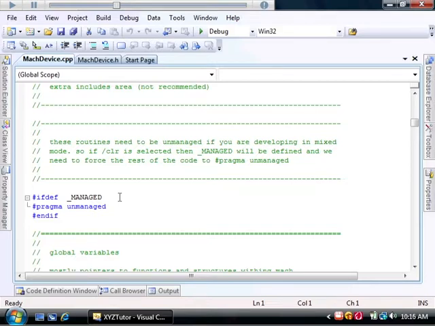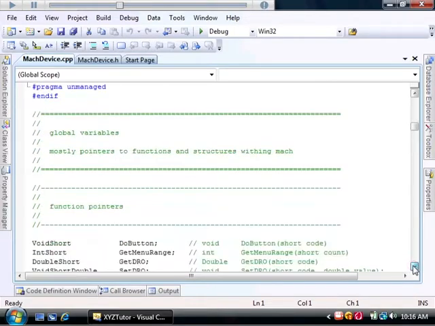Now, since the rest of this entire program needs to be in classic C++, and it needs to generate true code, not MSIL, we have to, if we're in CLR mode, which is generated by the compiler defining _managed, then we have to give it a pragma saying from here to the end of the file we're generating unmanaged code. Again, you don't have to worry about it. This is all for things behind the scenes.